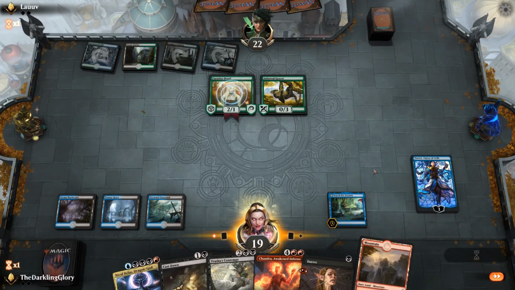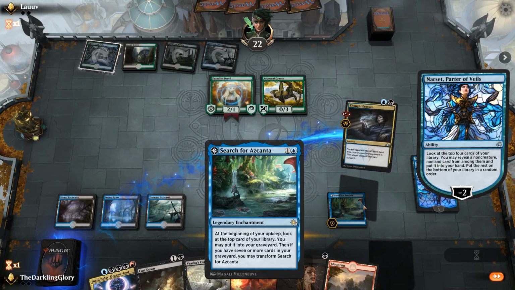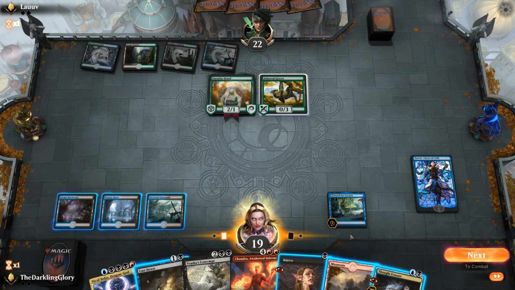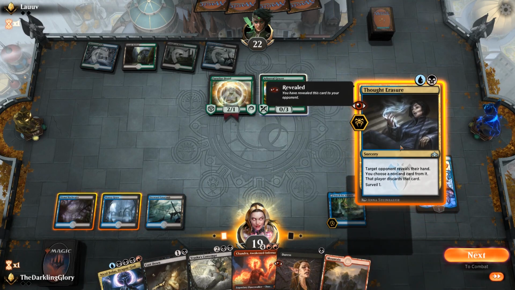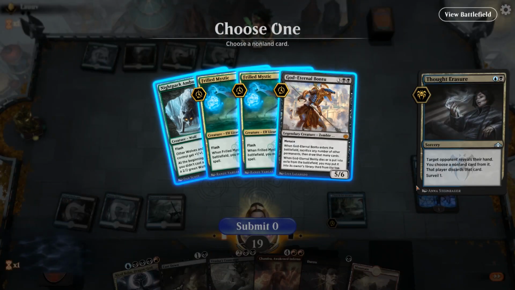Sure, I will take it. Let's start by down ticking Narset, and prepare. I'm gonna go ahead and do this. Okay, this is a Sultai flash deck. That is not what I expected. I'm glad I Thought Erasure instead of Duressing.